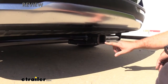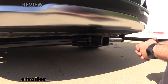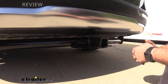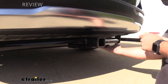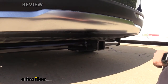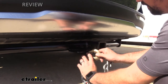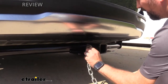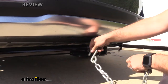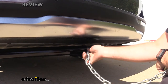It's a two inch by two inch receiver tube opening and that's going to be awesome for a bunch of different accessories, whether it be your bike racks, cargo carriers, or maybe even a small trailer. You also have a plate style safety chain loop — these loops are large enough to fit four fingers in, which is great for hooking up larger hooks like a clevis style, as well as your standard size loop, with plenty of room and angle to work with.